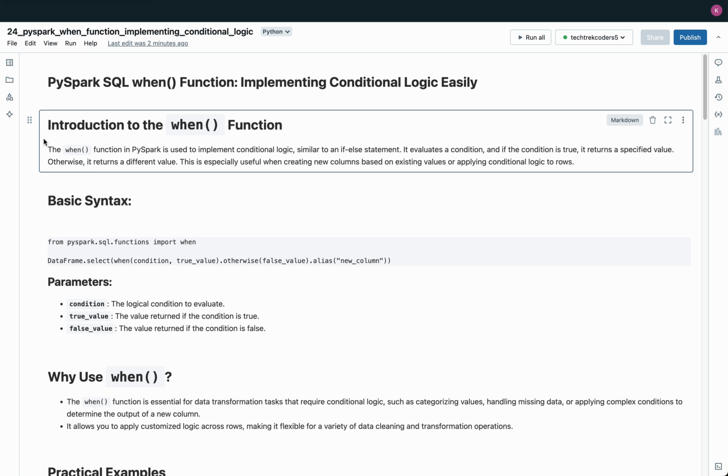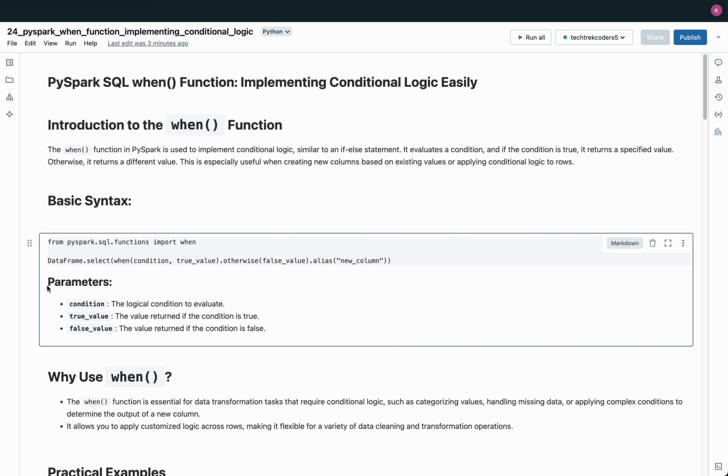By combining the when function with PySpark's powerful data frame operations, you can perform complex conditional transformations with ease, ensuring that your data is processed dynamically and in a structured manner. This function is key to building flexible and efficient data pipelines, enabling you to automate decision-making processes within your data transformations.